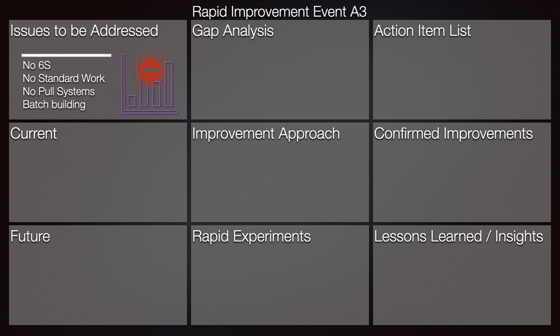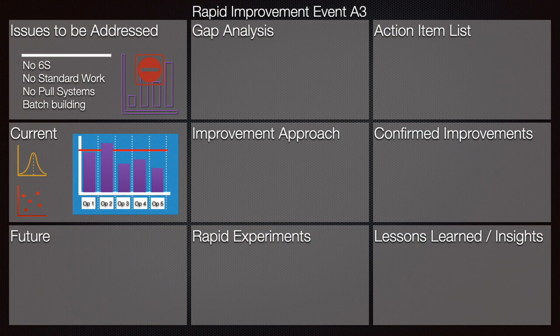All right, so let's jump to box 2, which is right directly below issues to be addressed. It's called current state. In the current state, you'll typically have a few metrics that you're going to display. And ideally, especially if you're doing lean implementation, you'll have what's called a bar chart. A bar chart is a part of standard work, the lean tool standard work. And here you can see operator 2 is over their takt time. Their red bar is the time that they have to do work. You can see that operator 2 is over, and you can see operators 3, 4, and 5 are under. And so there's some imbalance going on there.